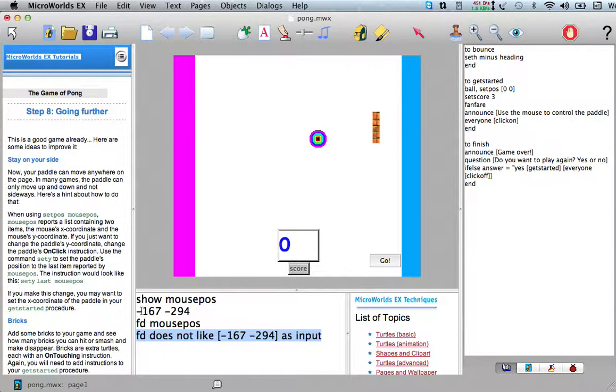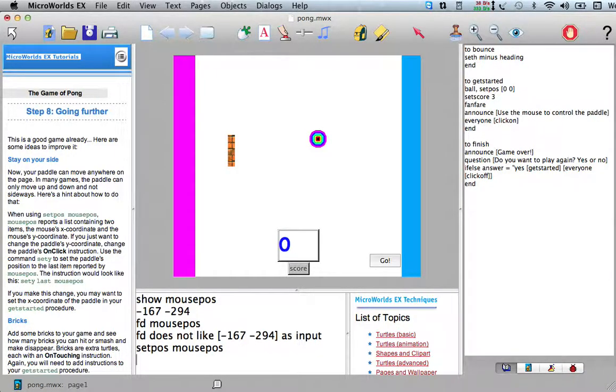But really, this is a list of two numbers, an X and a Y, and you can't use a list as input to forward, but you can use a list as input to set pause. So if I said set pause mouse pause, that works.